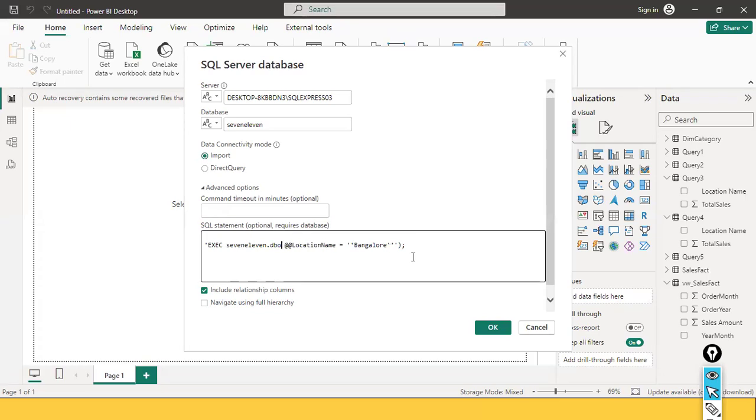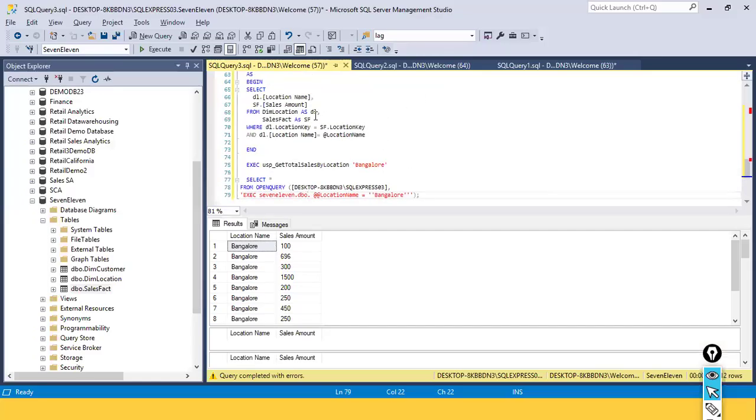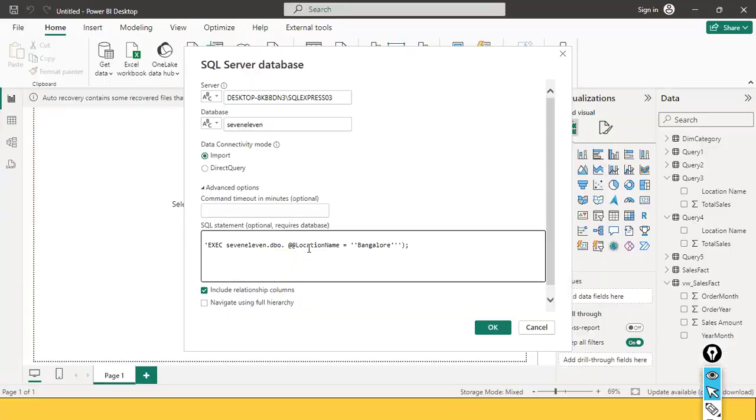Okay, okay. What I will do is, sorry. Usually what we do is the stored procedure name. Yes, correct. Stored procedure name, I did not mention it. That's the problem here. Execute your database name and then the database owner, DBO dot your stored procedure, followed by at location name, right? You can use this way also. And here, we don't need this one. But since I'm not using it as part of a query, that is another way of doing it.